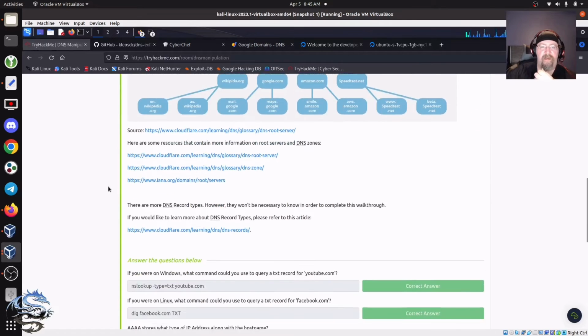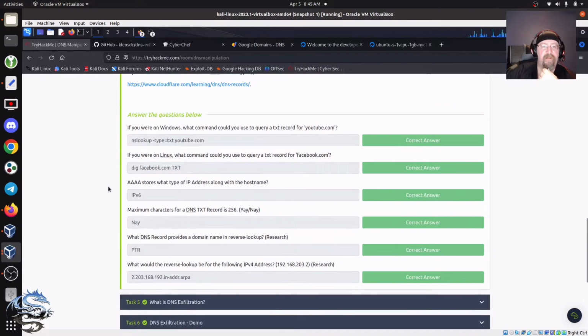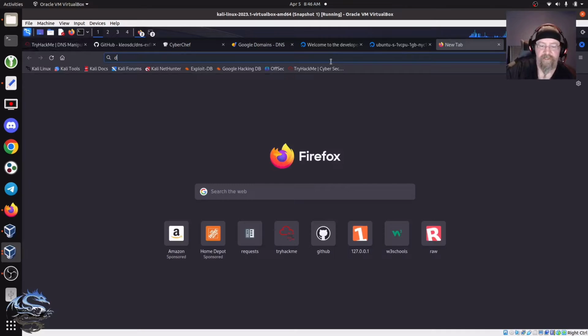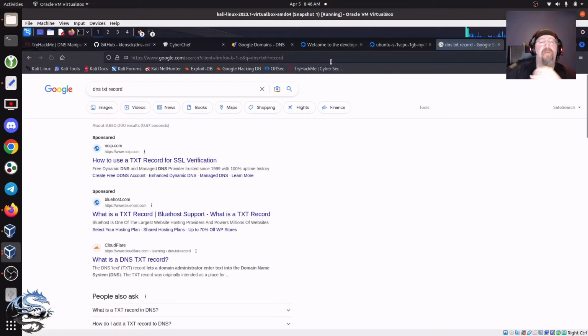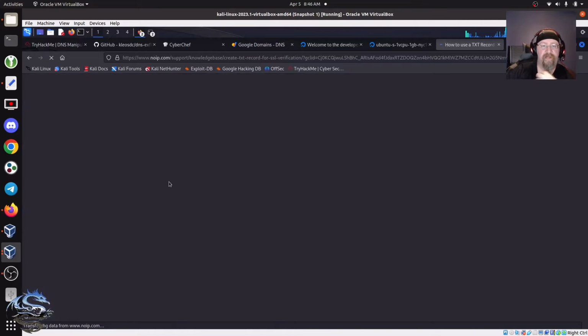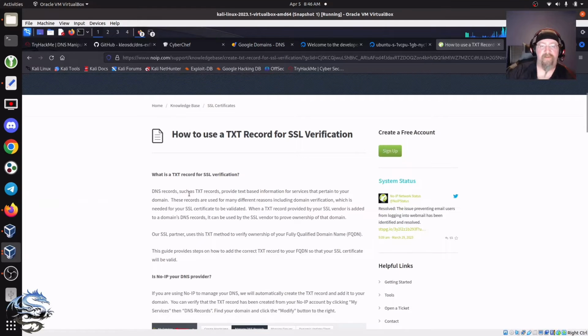We talked about that already. So let's scroll down a little bit here. Okay, this is an interesting one to do right here. It says if you're on Windows, what command would you use to query a TXT record for YouTube.com? And actually, you can do this on Linux as well, I believe. If you look up the different records for DNS, so if you say DNS TXT record, you'll see that this is a record that holds information about the domain.